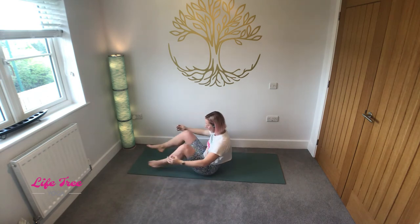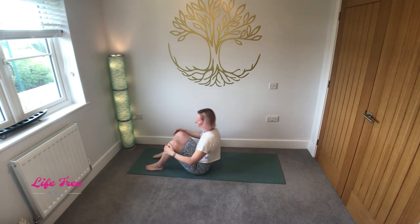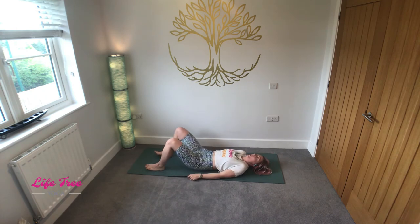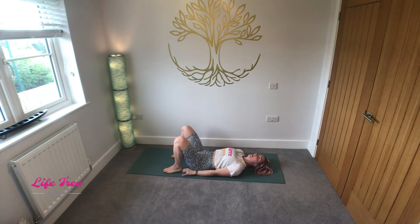From here, feet are going to come flat on the floor. And we're going to lie our backs down on the mat. We're going to take our bridge pose. So you can shuffle your feet in towards the bum. Fingers should be able to tickle the backs of your heels. Tuck the chin in for a nice double chin.